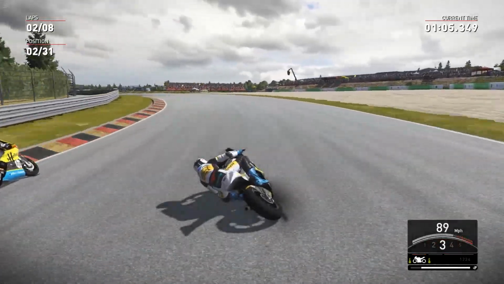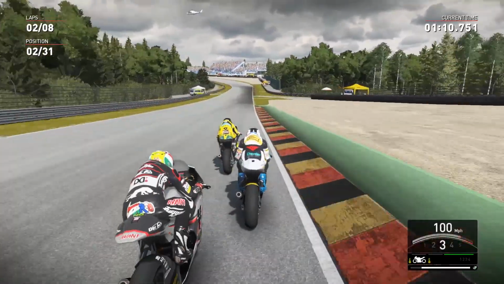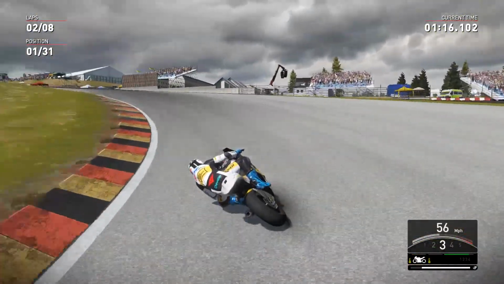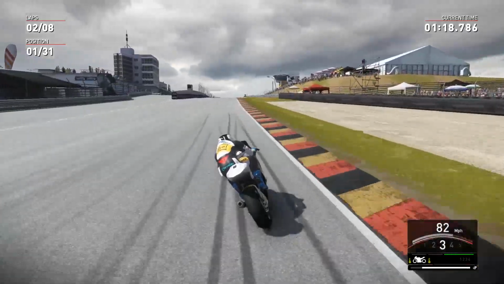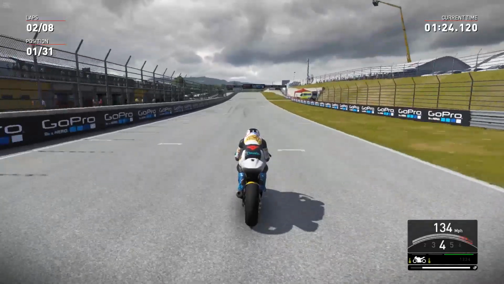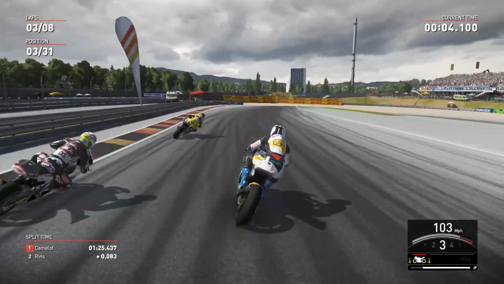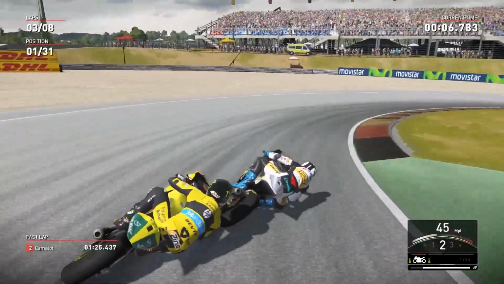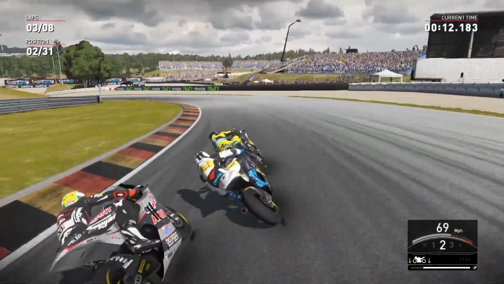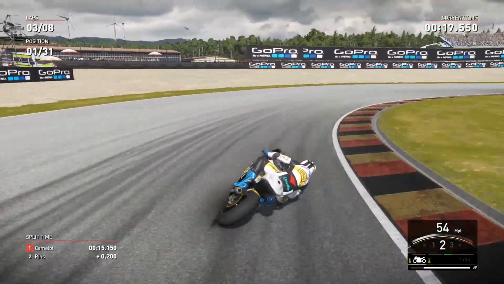So I tried to nick into the inside of Rins. Instead, no room there. Nudge to the outside, it almost worked. Here we go down the inside of Rins. No messing about like Assen. Once you get battling, they are so easy to fall round here with these big braking zones, fast corners as well. So we kind of want to get away from the pack here because, as I said, it's so easy to fall. Then we'll go past Rins.